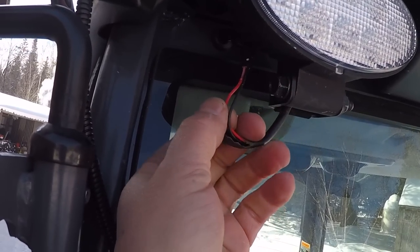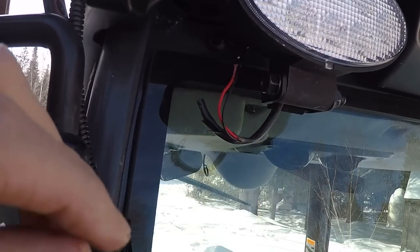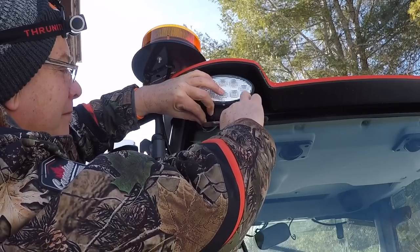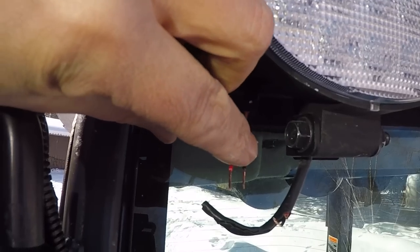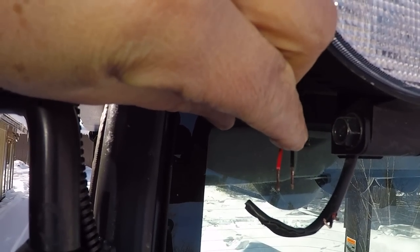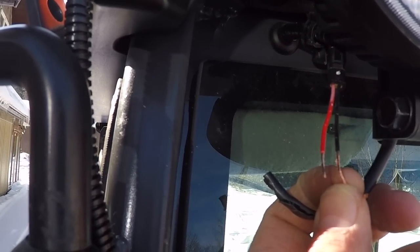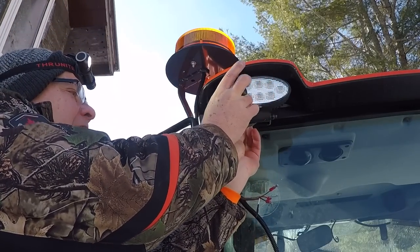All I've done here is taken off the electrical tape and trimmed down this insulation to right about here, because I'm going to cut right in here approximately. I'm going to pigtail them together and then pinch those bullet connectors on there. I've got them stripped back — they're actually 20 or 22 gauge, much tinier than the 18s, which is going to work out well for me. So I'm just going to pigtail my reds and my blacks together, get a bullet connector on each one, and then we'll go from there.